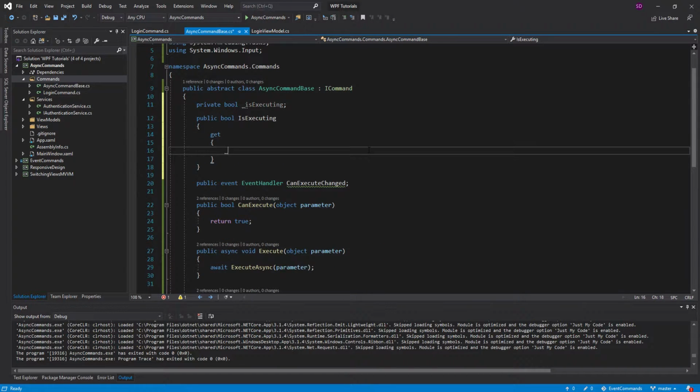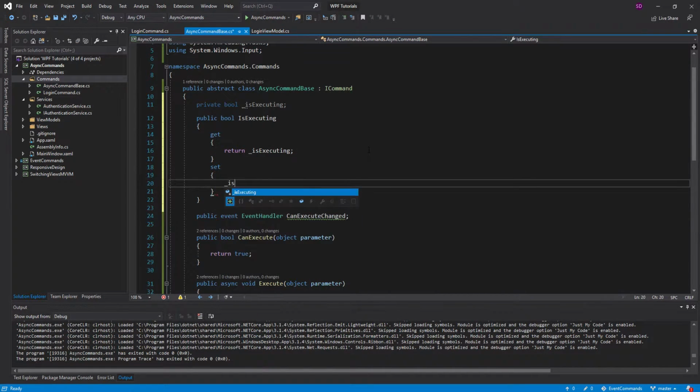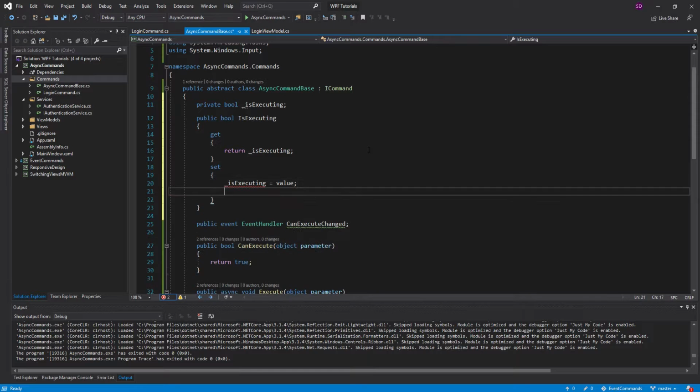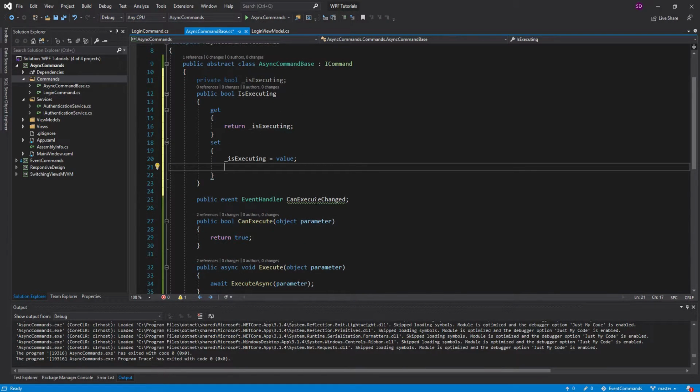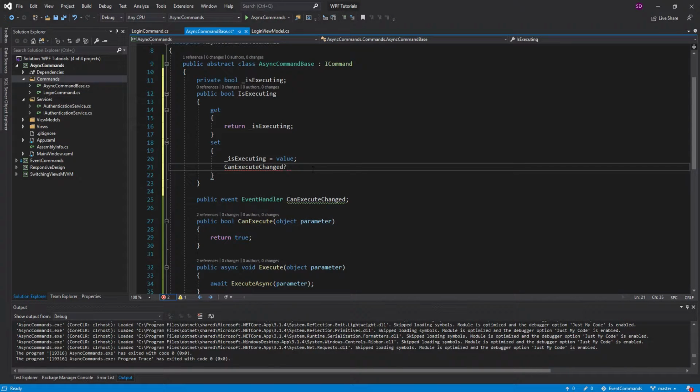So the getter is just going to return is executing, and then in the setter, we're going to set is executing to the value, but we're also going to have to raise this can execute change. So let's take that event and let's invoke it, and this takes this as the sender and new event args.